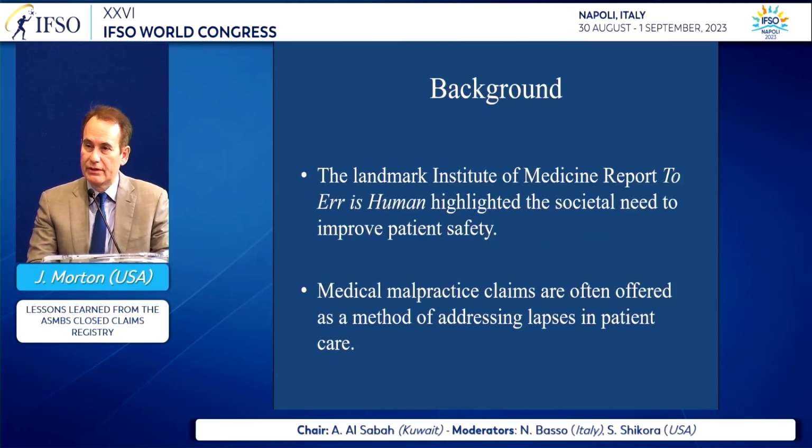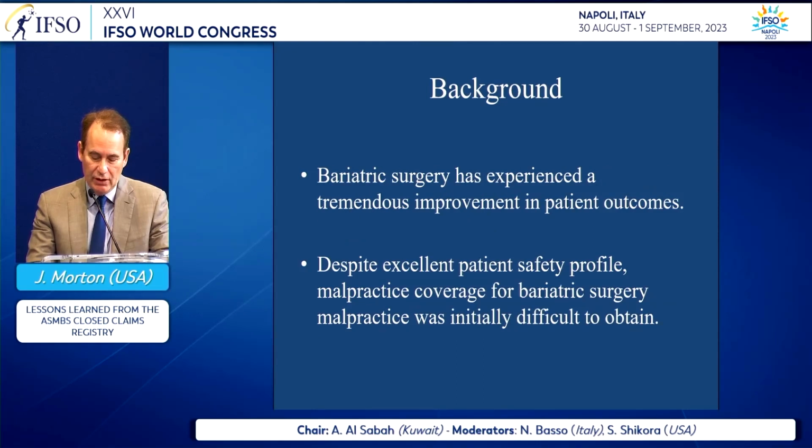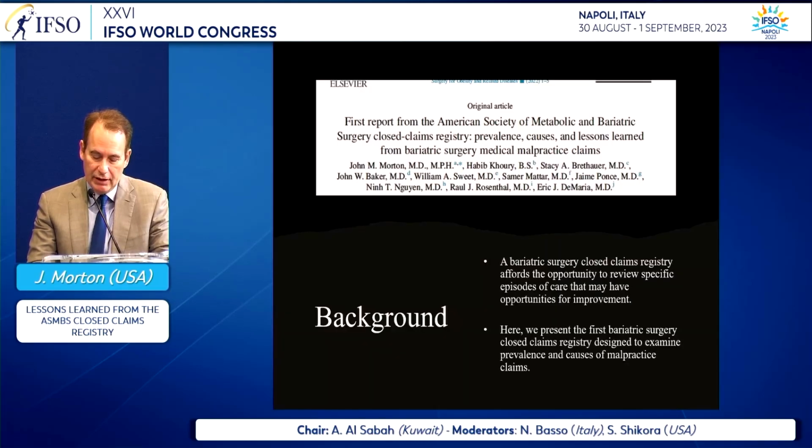We all know that we want to improve health care, and one way to do that is to decrease any sort of patient safety events. Sometimes, as we've pointed out today, medical malpractice may be a method to identify some of those opportunities for improvement. We all know bariatric surgery has had a tremendous improvement in outcomes. We had a mortality rate of 1 out of 100, and now it's about 1 out of 1,000, so a tenfold increase in patient safety.